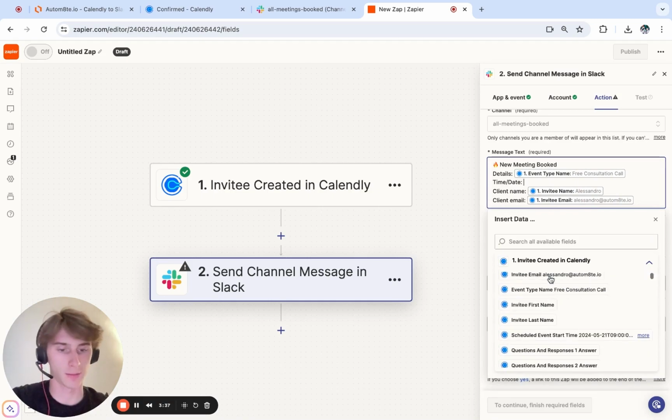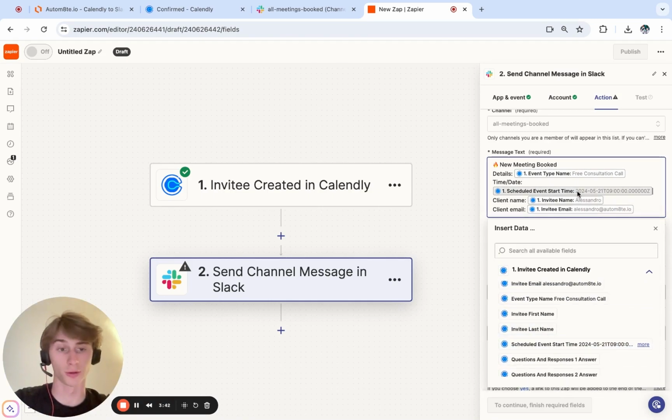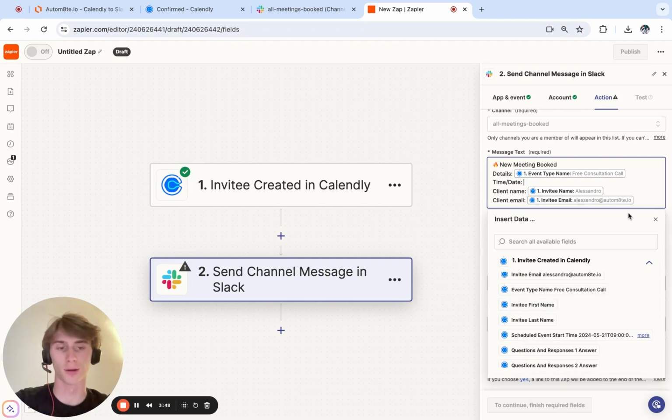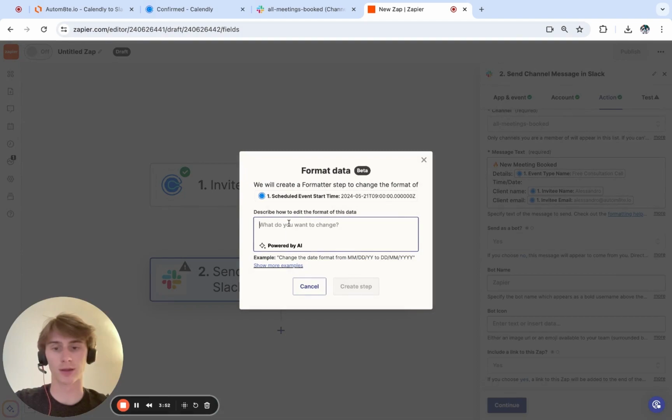Now for the date and time, here's where it gets a little bit tricky. Normally it would show the date and time like this, which is not good. So what we have to do is reformat the date and time. If you click on here, format data, you can just copy paste this, and then you can also put, so what I did is I used emojis.